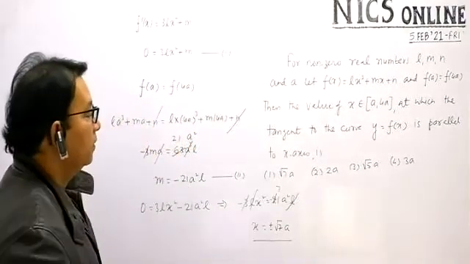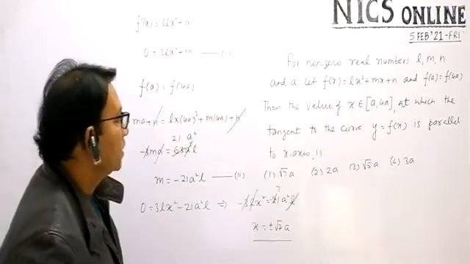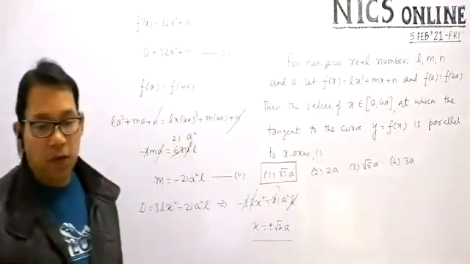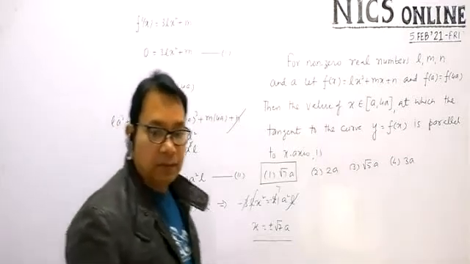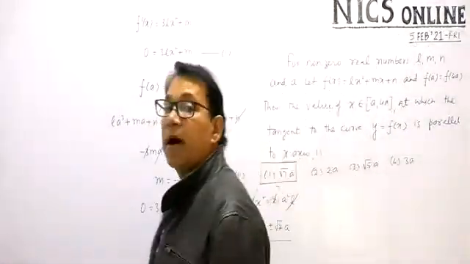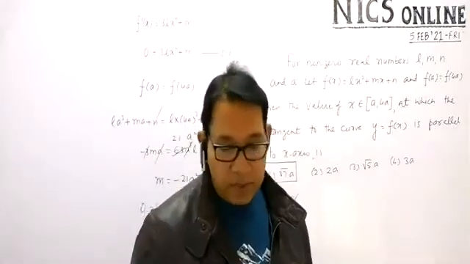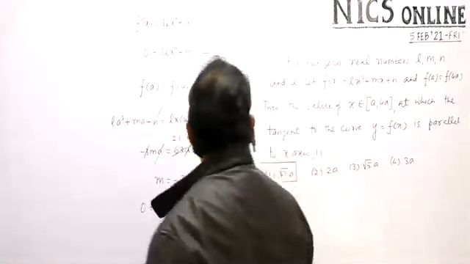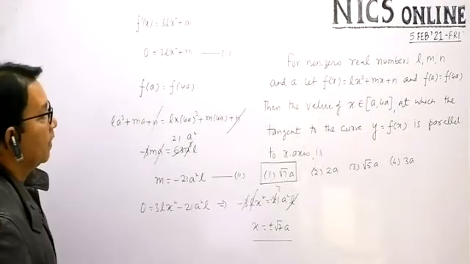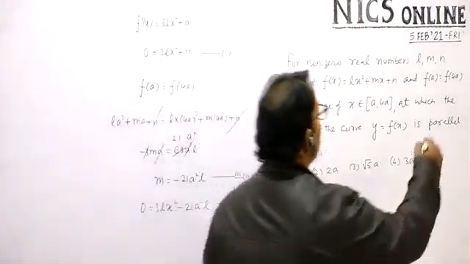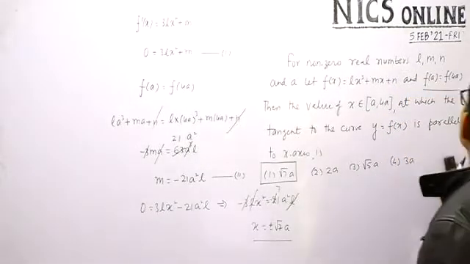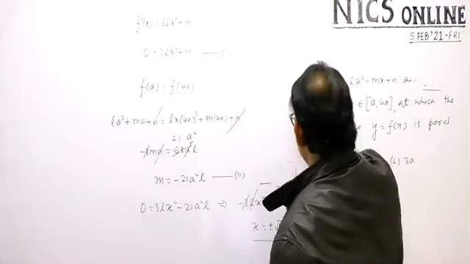It has to lie between a and 4a. The answer would be root 7. So the correct option would be option 1. Easy question. We need to use Rolle's theorem. Otherwise, the concept is very simple. Whenever the tangent is parallel to x-axis, its derivative has to be 0. So this was the question. We differentiated, equated it to 0, then used f of a equals f of 4a, and then we solved it for the value of x. And 1 is the correct answer.